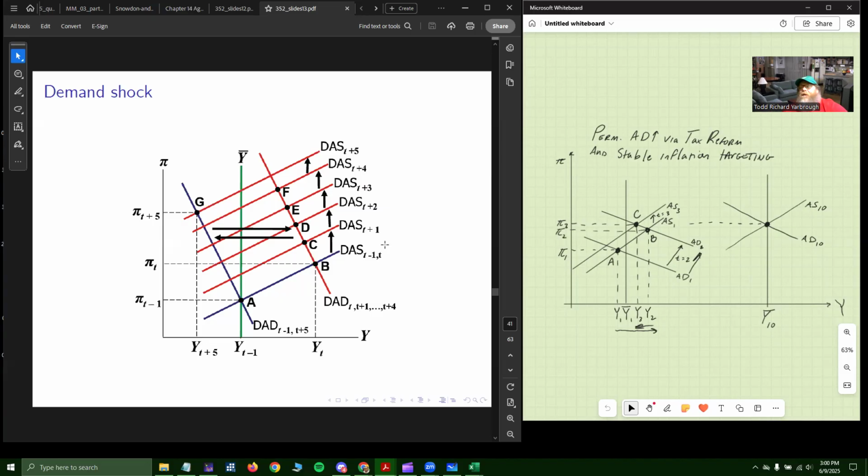Now, how did we get out of this, right? Because the interesting thing is that we have this sort of reset in the 80s with the Volcker recession, the 80-81 recession that was induced by Volcker really deciding, I'm going to fight inflation. And so then the idea is, well, how do we come out of this? What's the process by which we come out of this? We have the Volcker recession in 81, but then we have the tax reforms under the Reagan administration, which they had been signaling for a rather long time prior to the actual reforms.